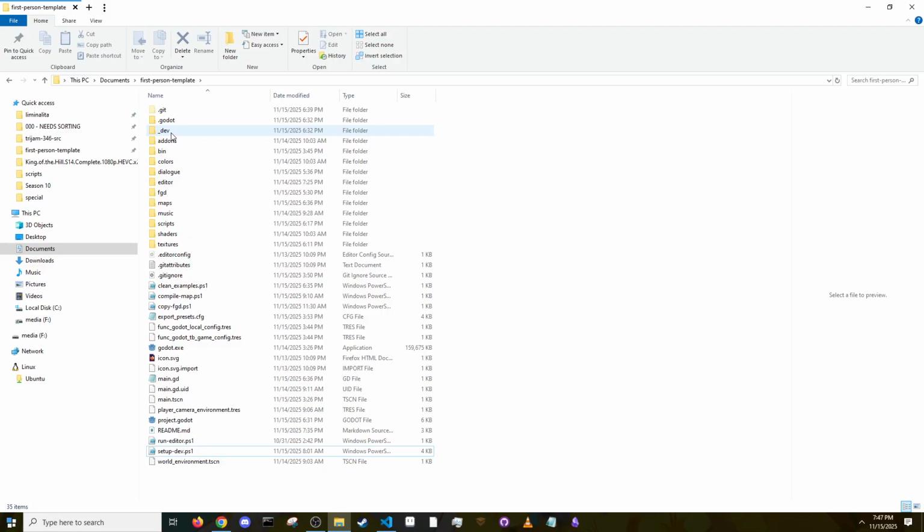I'll just keep that in _dev. That way, it's never in the project. It's just in its own little folder doing its own thing.